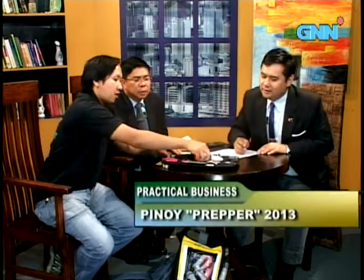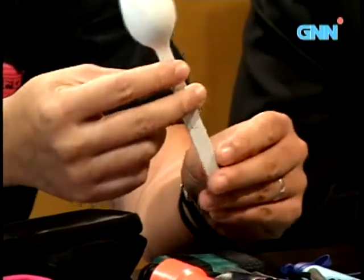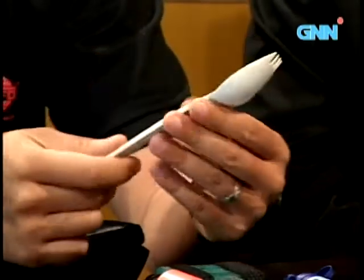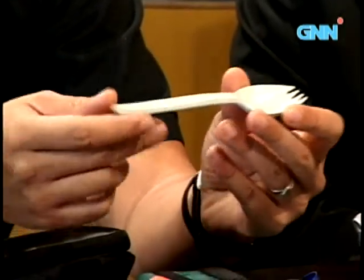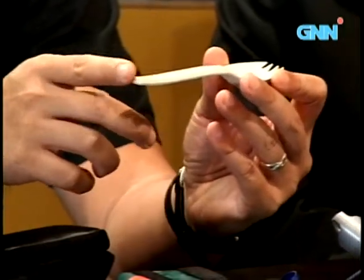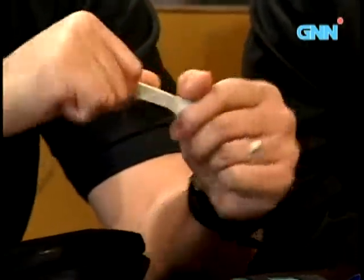Of course, you have a fork. This is actually a spork. This is Primaware. It's a really good product from the U.S. too. It's really inexpensive. What I like about a spork is it's something simple. It's lightweight. You can cut it down to size if you need to fit it for your pot and pan if it's too big, and it's unbreakable. So you can pretty much twist it, break it. It just won't do it.